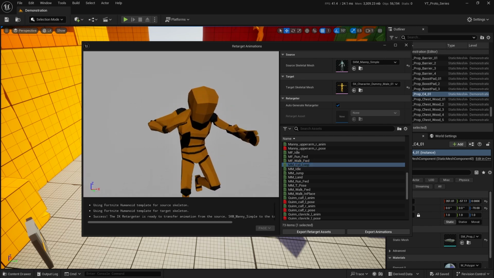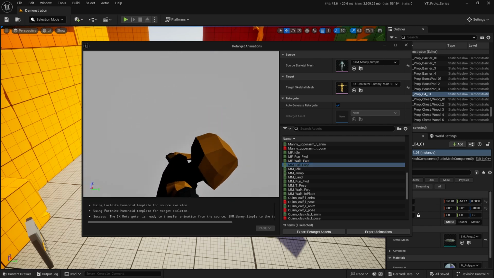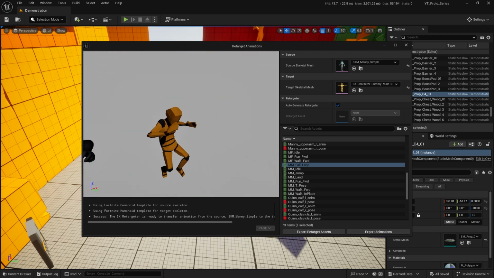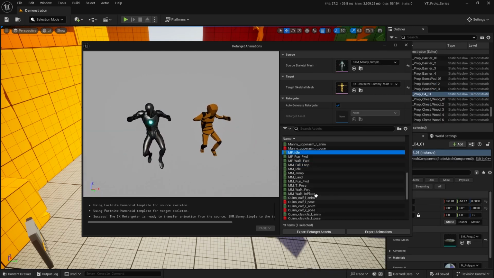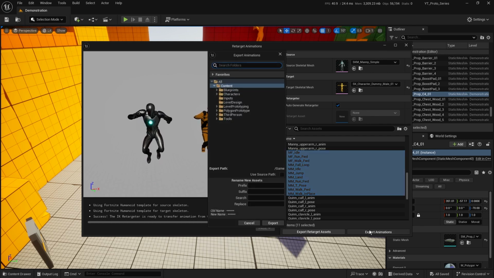And what you want to do is just have a little bit of a look around, make sure that there's nothing heinous going on with any of the joints, that the arms all exist where they should, that the legs exist where they should. And for the most part, for these generic bipedal skeletons, it does tend to be okay. So what I'm going to do now is take those animations that we know were all on the Manny skeleton, and I'm going to come over here and export those animations.